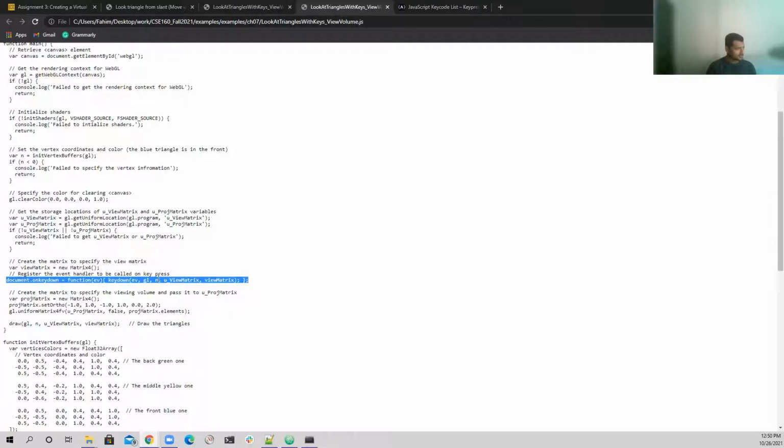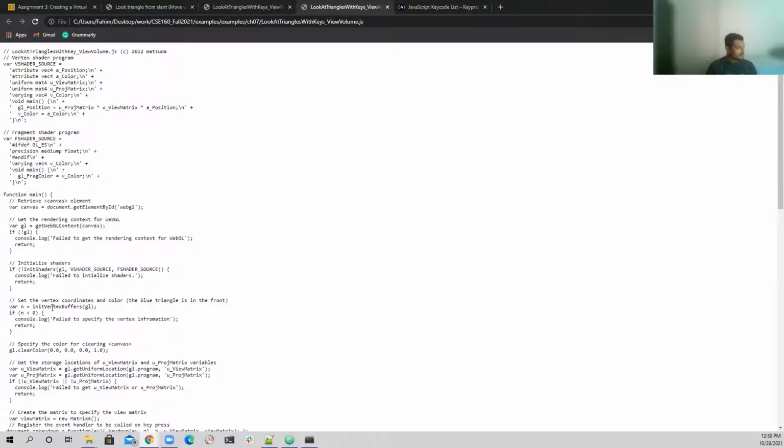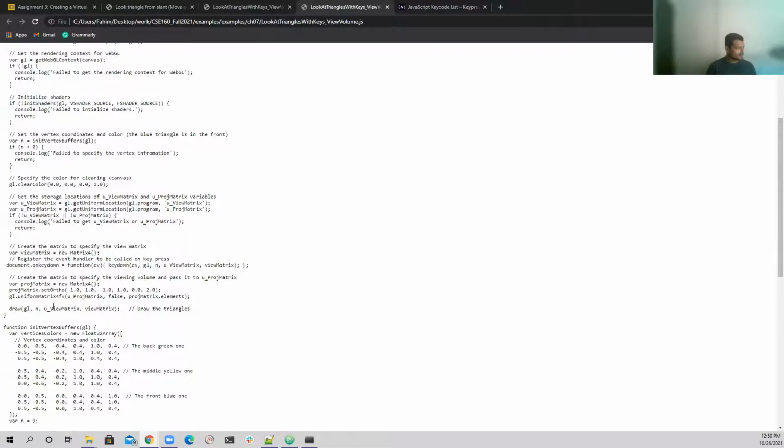And what is G and what is N? N is the vertex buffer. Okay, so I need to customize the function if I want to use it here, but still that is doable.